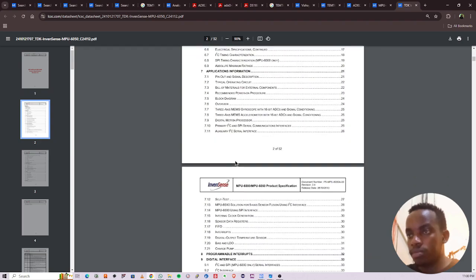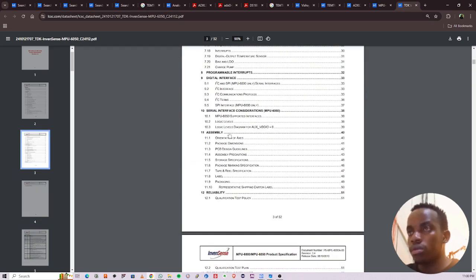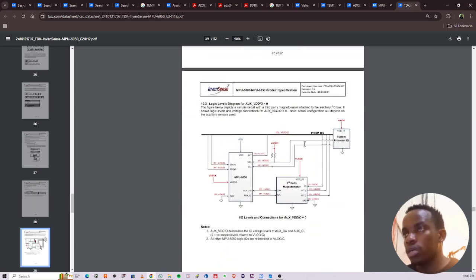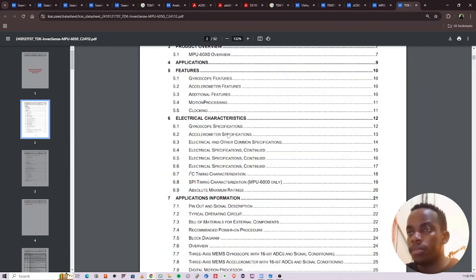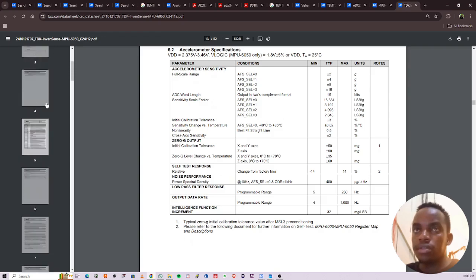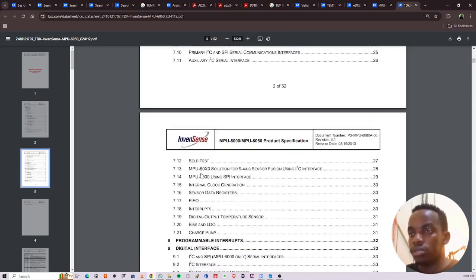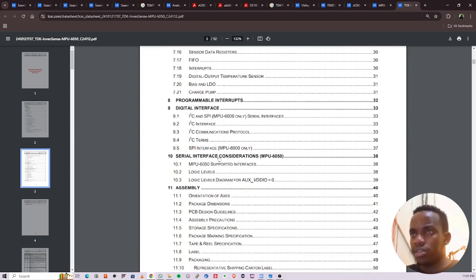Gyroscope, accelerometer, I2C interface. These are clock timing diagrams. Timing diagrams. Let's look at the accelerometer specifications. There is a configuration data. Recommended power and procedure, I think that is in programming. They have a temperature sensor, serial interface.